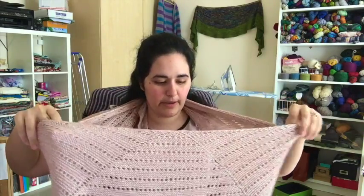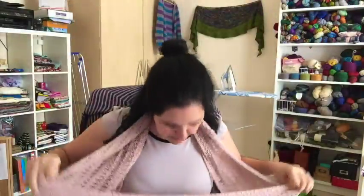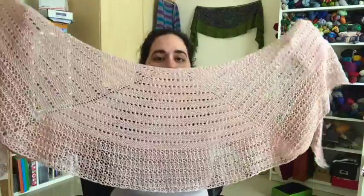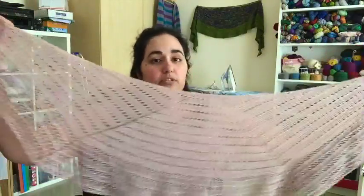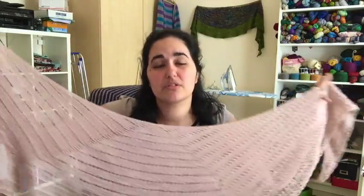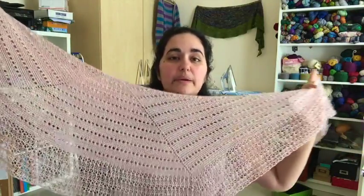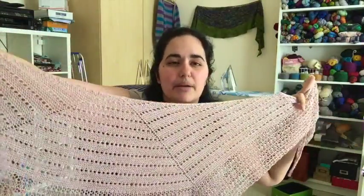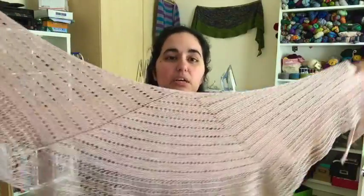And so this was knit out of the Wool Barn, out of her silky single space in the pink pearl colourway. And yeah, this is the right side. It doesn't really matter, it is a garter stitch based shawl, so it doesn't matter right side or wrong side. And that was the whole point, because she's going to be wearing this on her wedding day. I don't want her to have to be worrying about whether she's got the shawl on the right side or not. So she can wear it either way around. There are subtle differences, which I'll show you in a second, but nothing major.